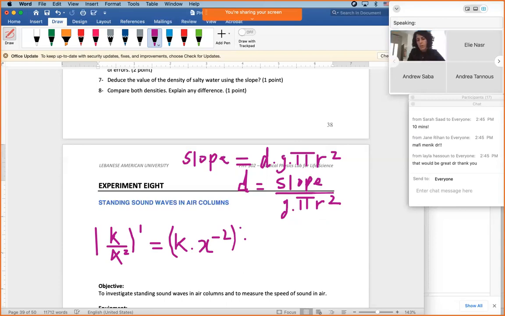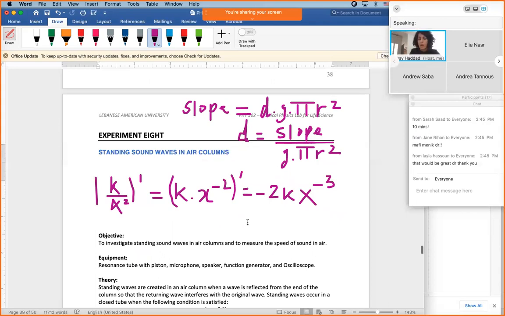Right? Isn't it minus 2k x to the power of -3? Can't, right? Am I right? So you simply have to do -1. And I can write this as minus 2k, and you're right, this is a bit awkward, x to the cube, because negative means denominator. Am I right?